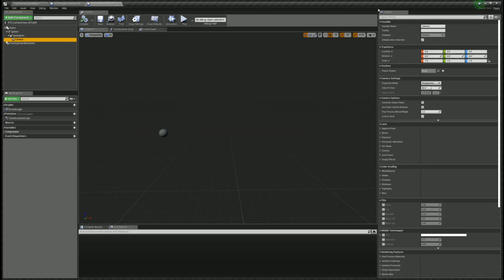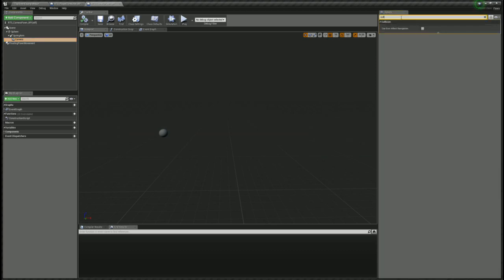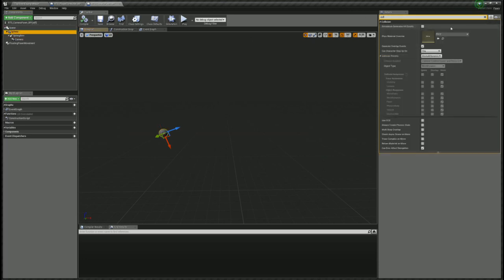No. And if you can't find what you're looking for, you can type up here. So if I type in collision, we have collision, but nothing is selected there. And that's just with effect navigation. If we type in collision here, we have this. And same with the sphere.